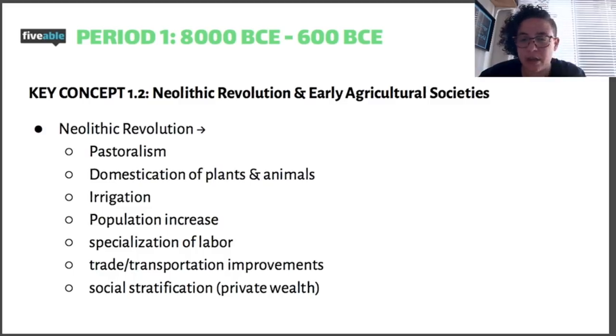And finally is a big change because of wealth. As there's more food, people start to own more things, whether they have more food themselves, more property, more money, because of all the trade that's happening. All that different wealth, though, is going to start to lead to social stratification. That's where you've got people at the top of a social pyramid, and people at the bottom. It could be rich and poor. It could be men and women. It could be the rulers and the slaves. There's a lot of different ways that you are going to start to see social stratification. But all of this is because of farming. Before farming, human societies were pretty equal.